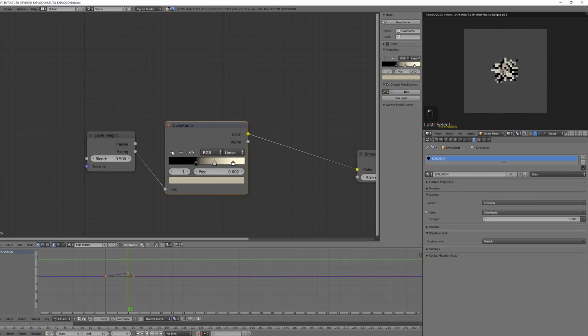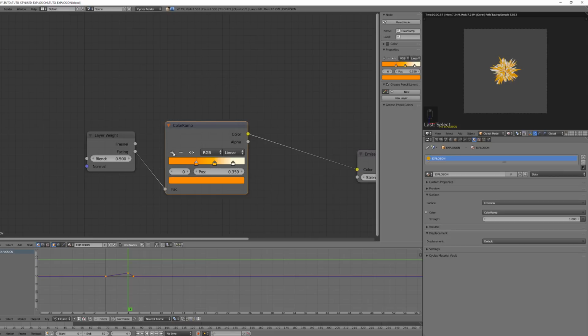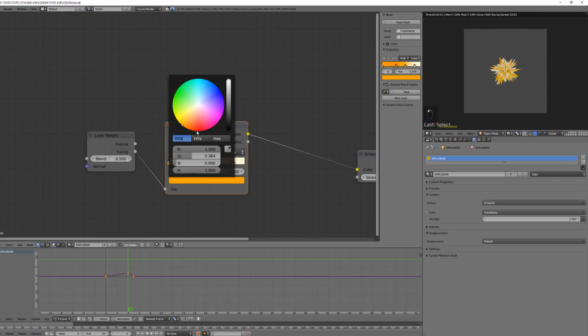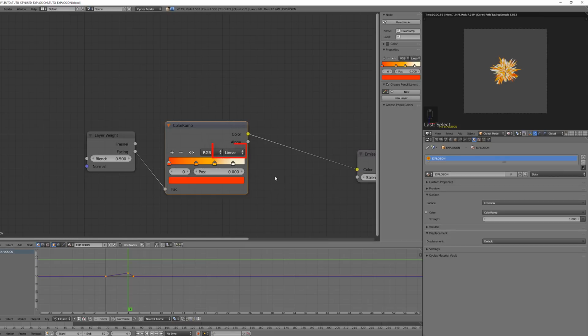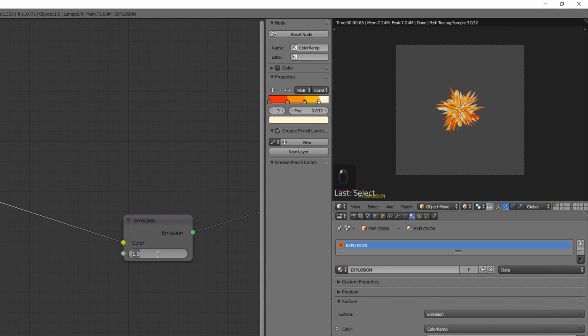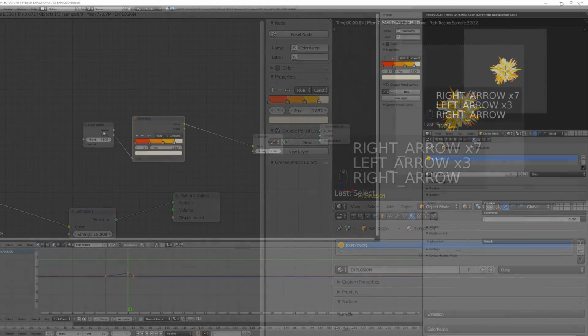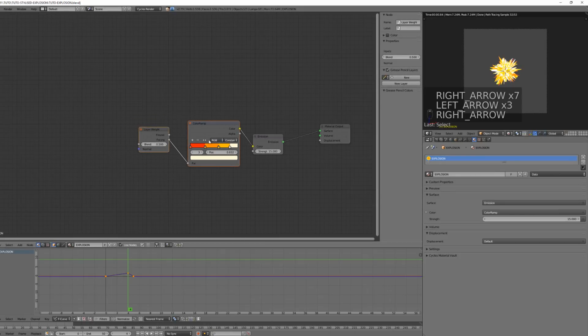So I will be using some fire tones with a bright yellow, a yellow orange and red, and to get some cartoony shading I will switch from linear to constant, so that there is no transition between the colors and it seems like it has been hand painted, and will give some kind of vector style or hand painted style to our shading. So it's the easiest shader ever created.